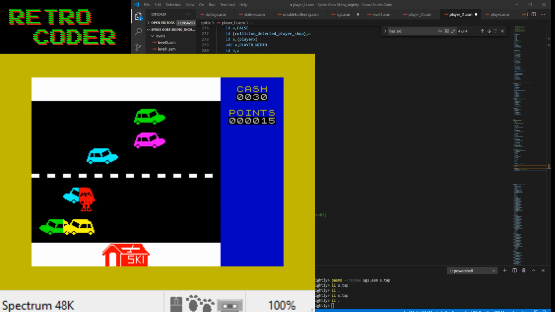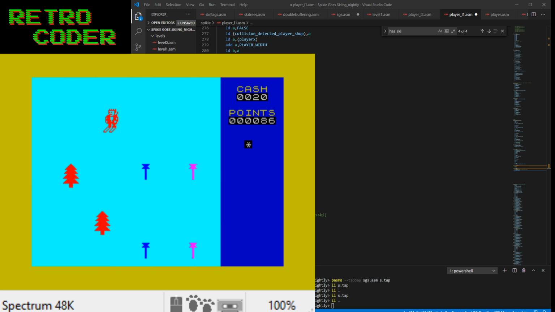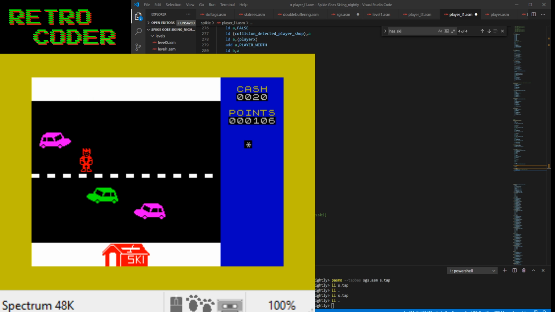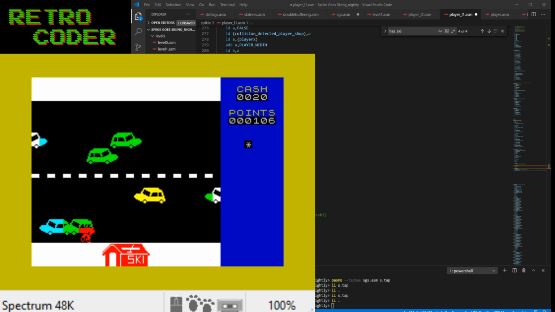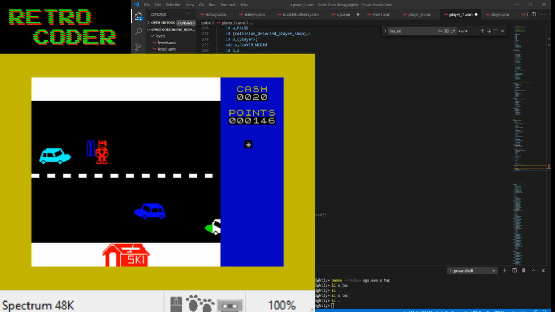Okay, so take the first one. Clearly that works. Crash. Notice that the points aren't going up anymore. That's what the problem is then. So the cash probably went down to a tenner now. Look, now the points are working.